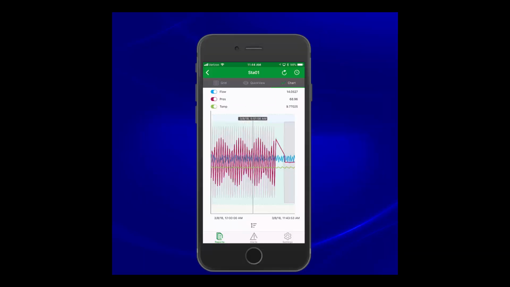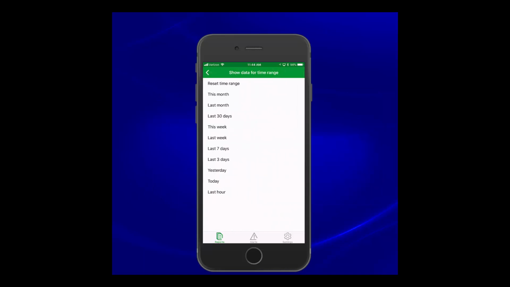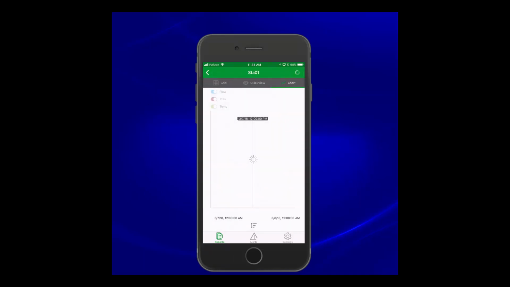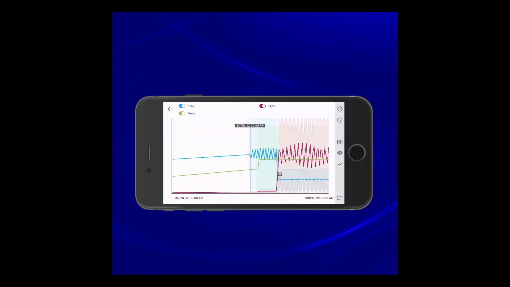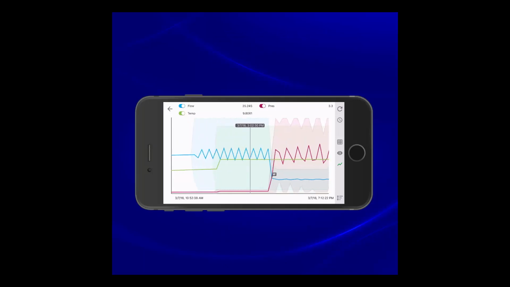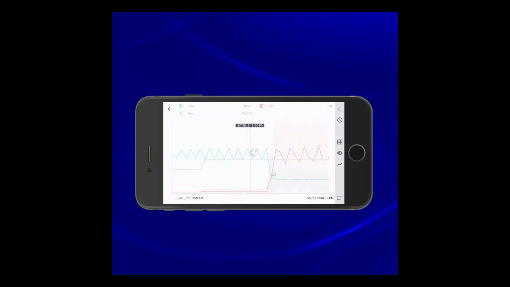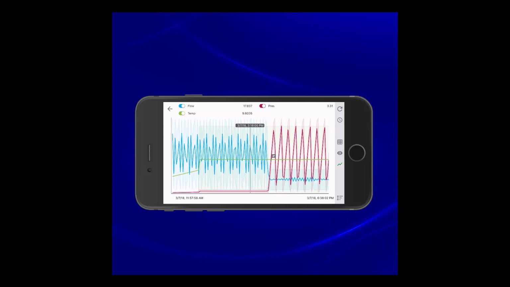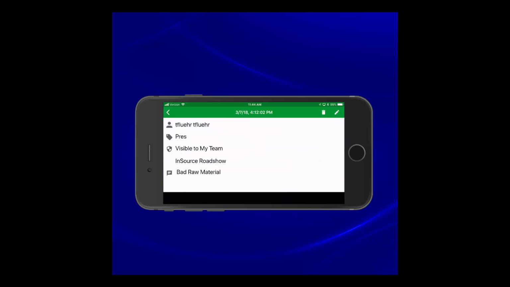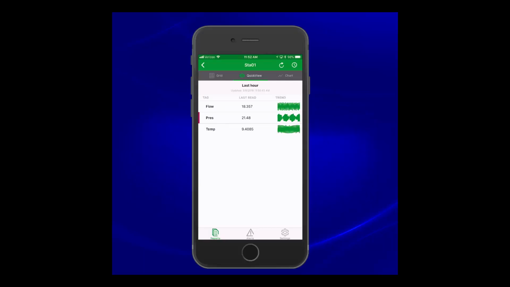If you remember yesterday, we had a process problem. So let's look at yesterday's data. If I say yesterday, I'm going to go into a landscape mode, and I'm going to drill in a little bit there. You can see that little comment field where we added there was some bad information. If I click on that comment field, it's going to tell me that there was the bad raw material. So those comments were saved on our desktop device, but it's linked to the data. No matter who is looking at your data, you're going to see that comment associated with the raw process data. Another feature with the smartphone app is the ability to set up an alert.